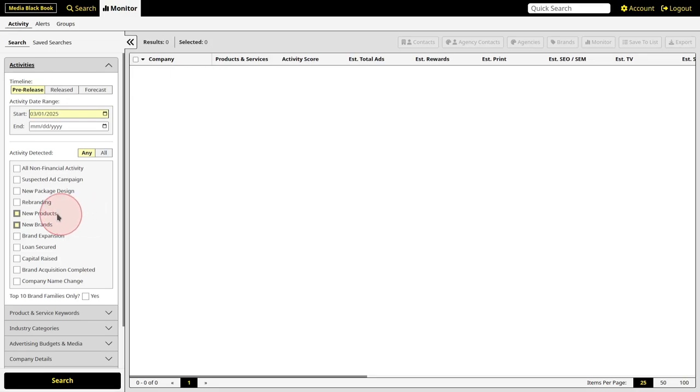If you want to be a little bit closer to the campaign, you could always go for a suspected ad campaign. I don't recommend this one as much for production companies just because in my experience when these things come through, and by the way, what this is looking for are, the system is detecting what it believes to be advertising campaign slogans and taglines. And when they come through, I have noticed that they typically tend to hit the market pretty quick, only a few month turnaround.